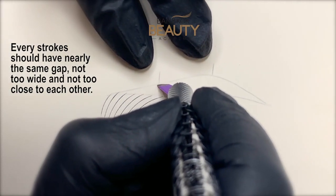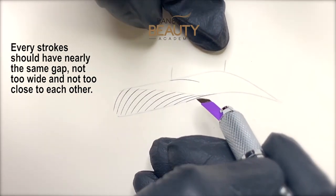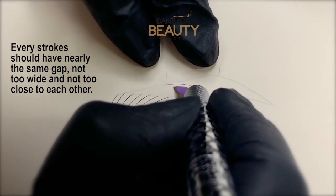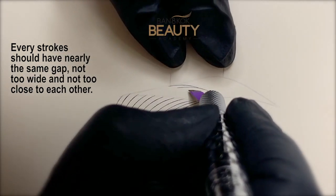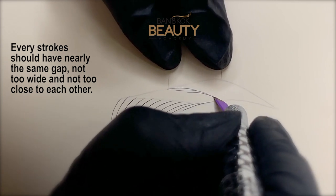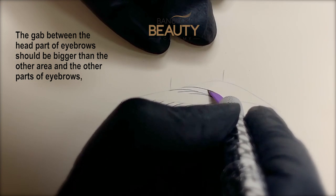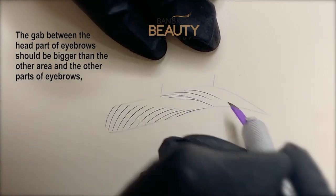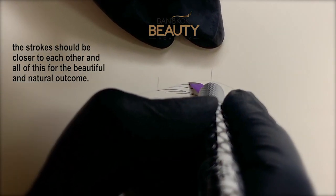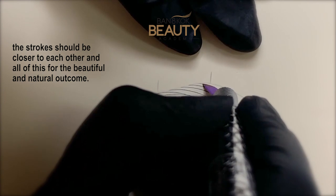4. Every stroke should have nearly the same gap, not too wide and not too close to each other. The gap in the head part of the eyebrows should be bigger than in the other areas, and in the other parts of the eyebrows the strokes should be closer to each other, all for a beautiful and natural outcome.